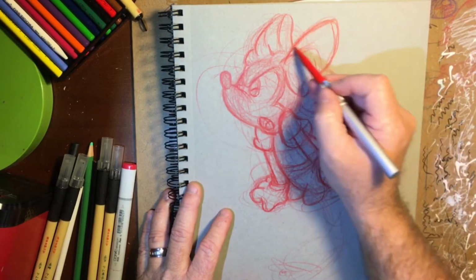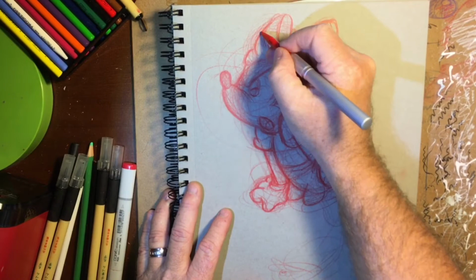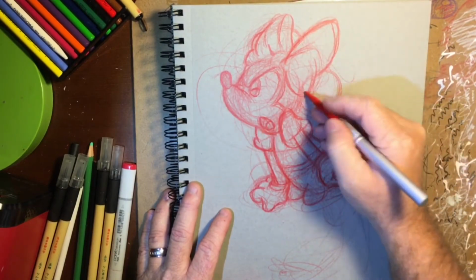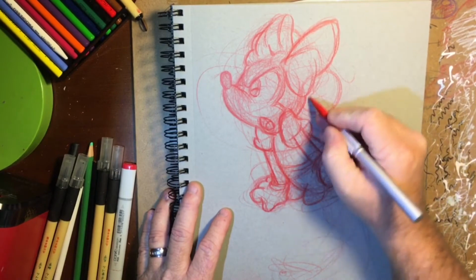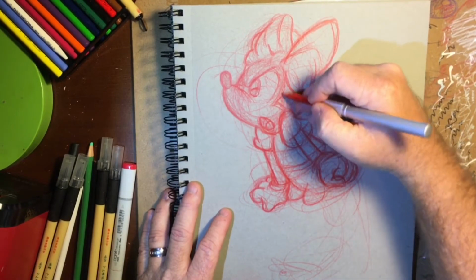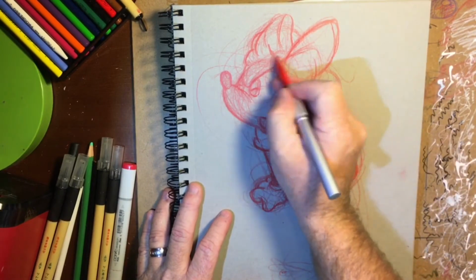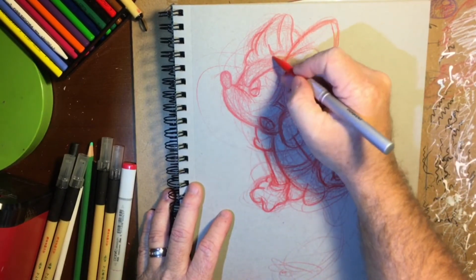So what I'm going to do is come here. I'm going to show the other one kind of hidden. It's going to come around here. Okay, here's the back of Minnie's head. We're going to shade this in a little bit. We're going to have a line because we have this bow.